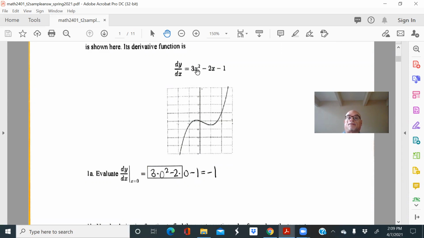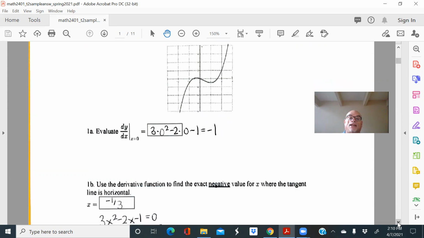So that's an easy calculation to do. Just plug 0 in for x. And when you do that, these first two terms will disappear because you're multiplying by 0 in both of these terms when you substitute 0 for x, and then you just end up with minus 1. So the value of the derivative at 0, right there on the graph, is minus 1. That looks plausible, because indeed the curve is decreasing here at 0, and it looks like it could have a slope of minus 1, but that's what the derivative is telling us: the slope there at 0 is minus 1.